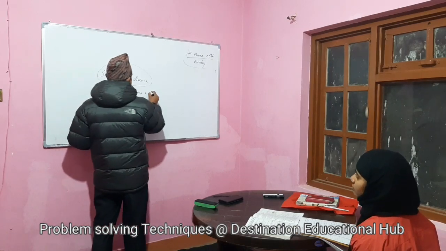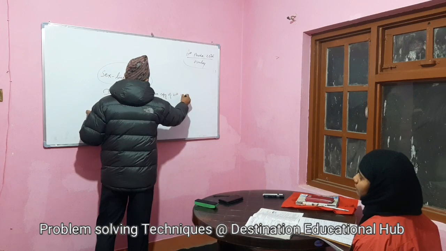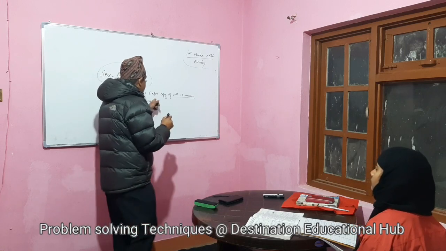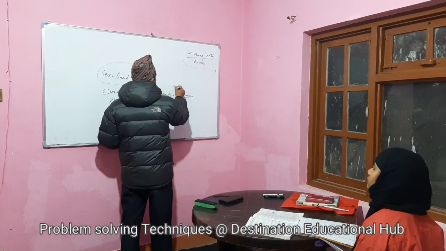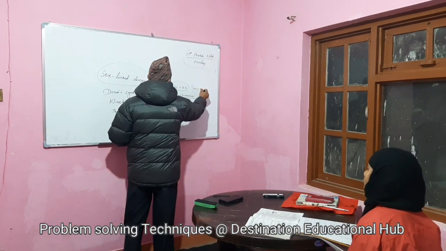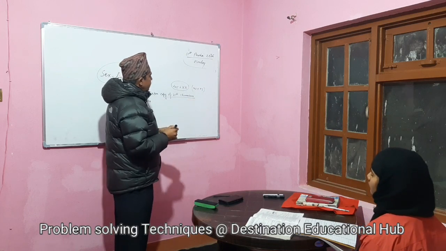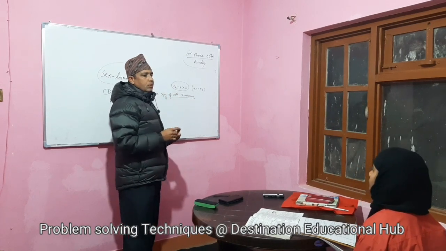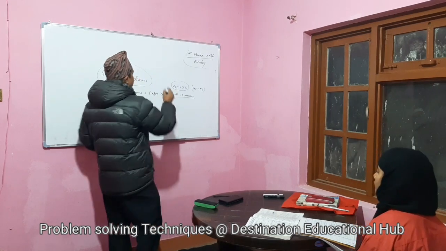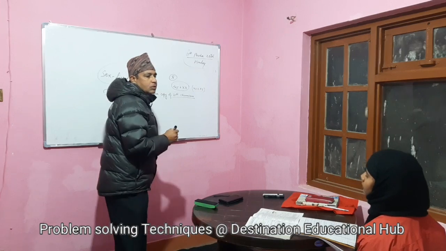So, Down syndrome, how is it caused? Extra copy of the 21st chromosome. Means here there will be altogether 45 plus XX or 45 plus XY. In case of female, 45 plus XX. In case of male, 45 plus XY. How does it become 45? 22 plus 22, 44. But in this case, there is an extra copy of chromosome 21. How many chromosome 21 will there be? Three.